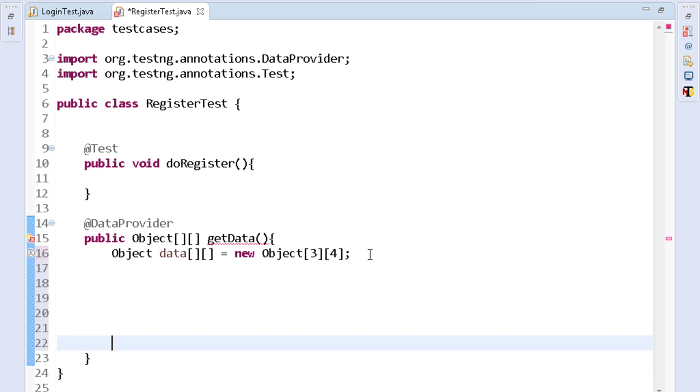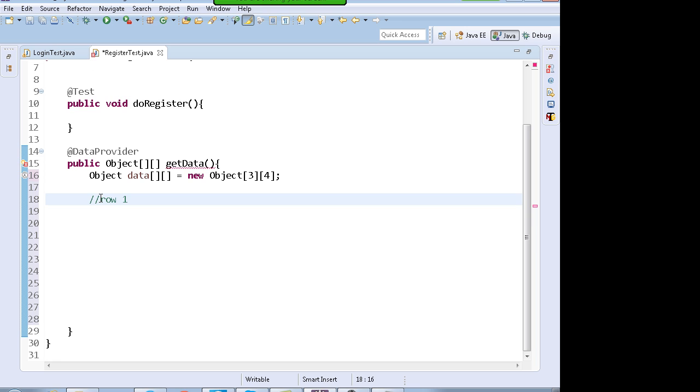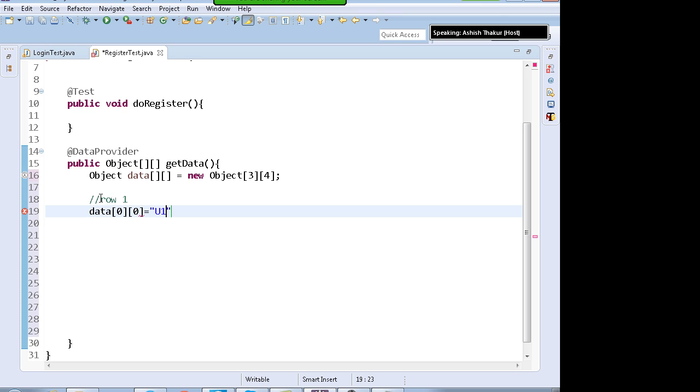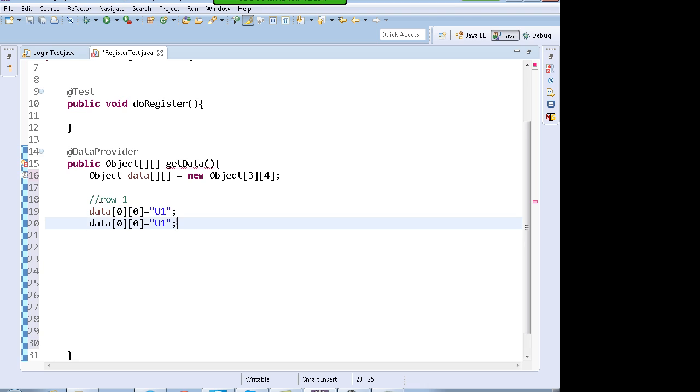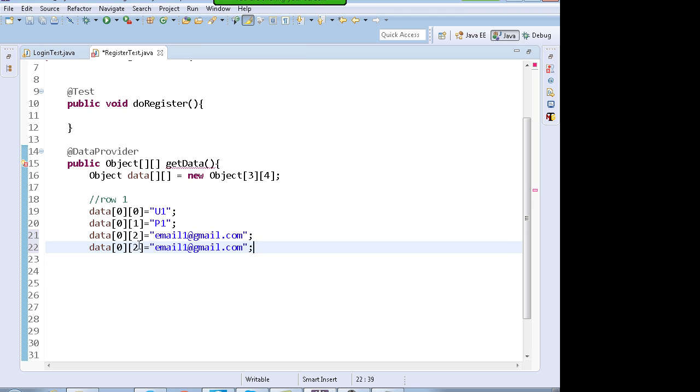So let's fill up some dummy data inside it. You can fill up row 1. Data[0][0] equals, say, username1. Data[0][1] equals password1. Then some email, 1@gmail.com, and then the phone number.